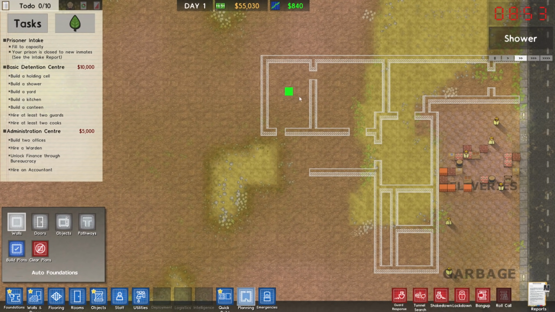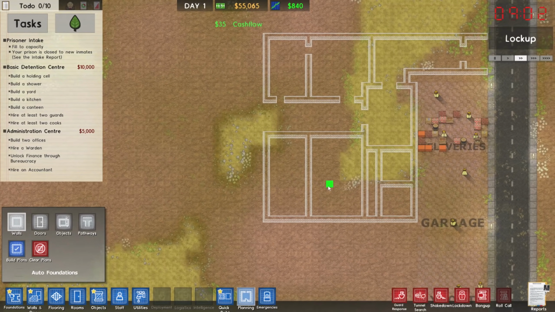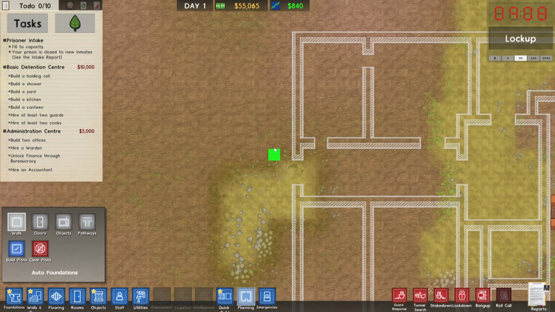So holding cell, shower. Then kitchen and canteen can probably be across the whole, which isn't going to necessarily need to be huge. So that's fine. So canteen, kitchen. And then the yard can just be out here.